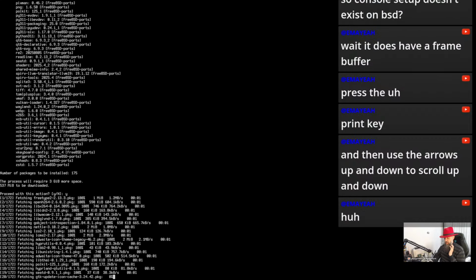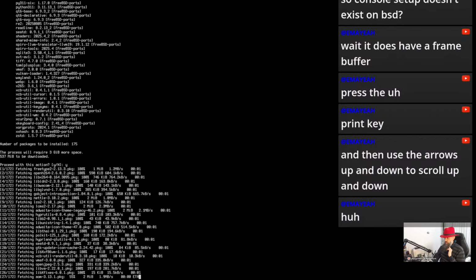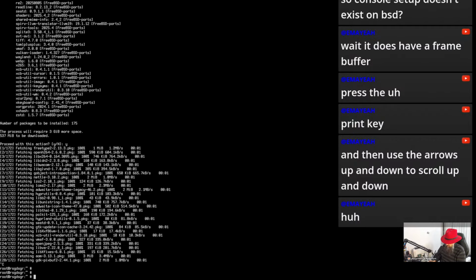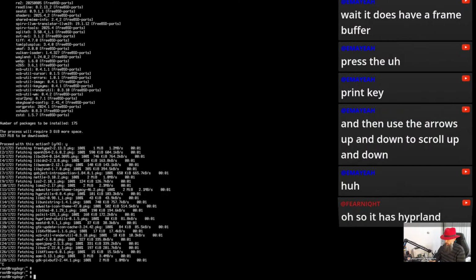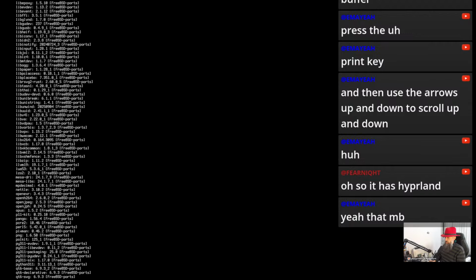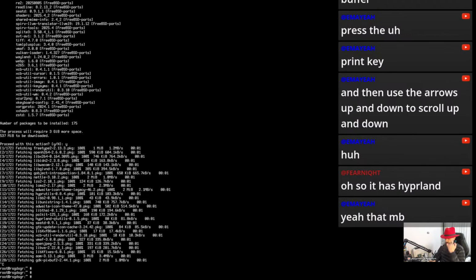Oh, you mean scroll lock? Let me stop this for a second. Scroll lock and then page up and down. Yeah, I know about this. It's the scroll lock button, not the print.